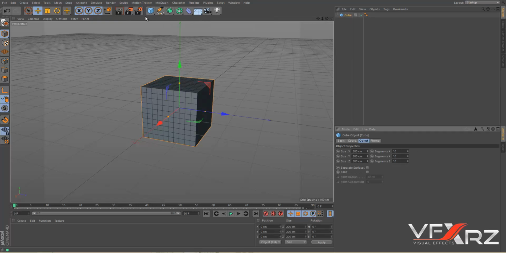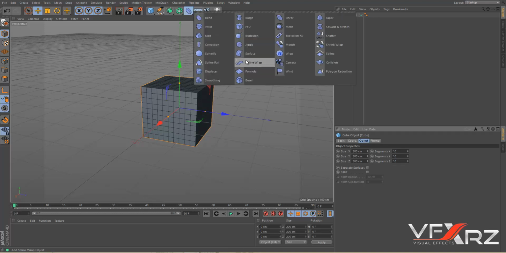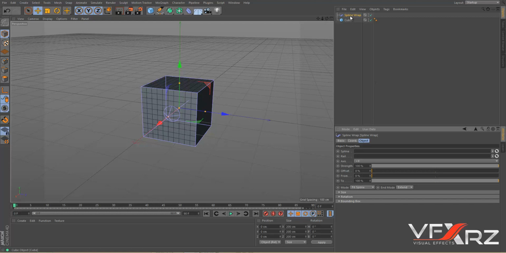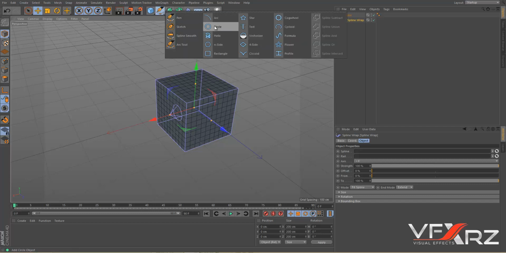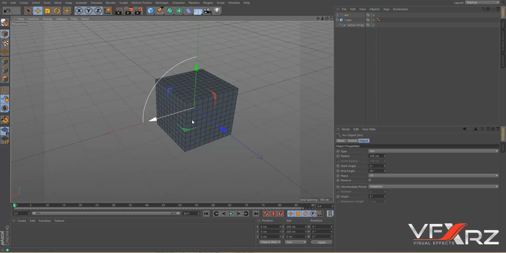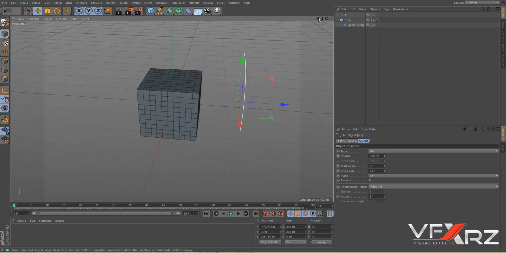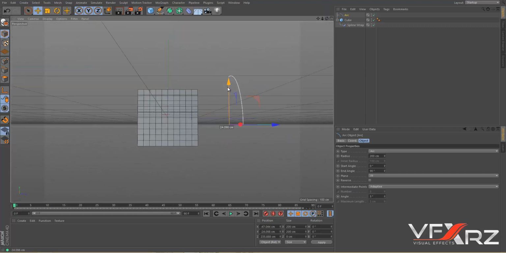Now in deform click spline wrap. After that, it's undergroup to your cube. Now create two line, for example this arc, and here, and press Ctrl and duplicate this to here.